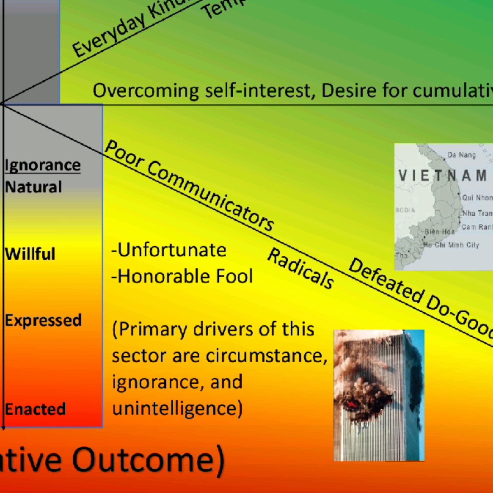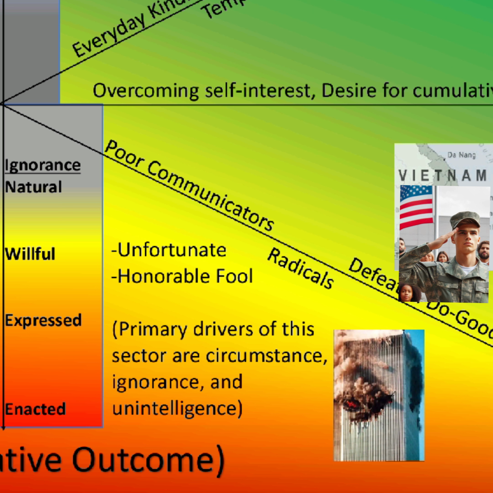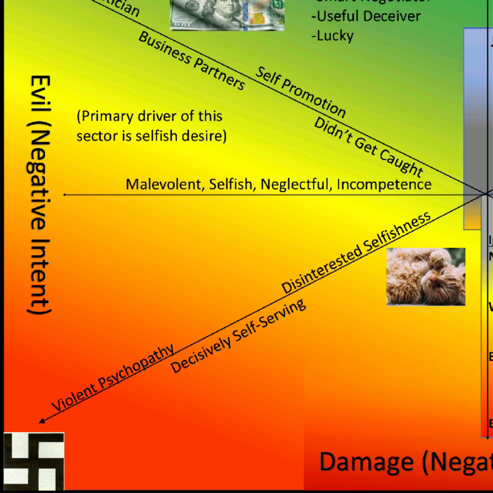Examples of defeated do-gooders include people fighting for effective government policy change and military members who failed to achieve the political goals of their efforts, and you can see the picture example of the Vietnam War I included in the sector. Do not read too far into this example. I know lots of people have various opinions on whether Vietnam was an admirable war. I'm simply talking about the concept of people with boots on ground fighting for something that they perceive to be honorable. The bottom left sector is probably the easiest to explain.